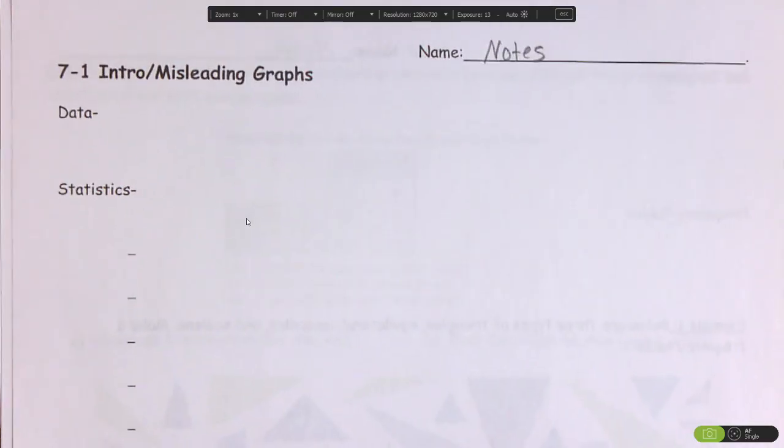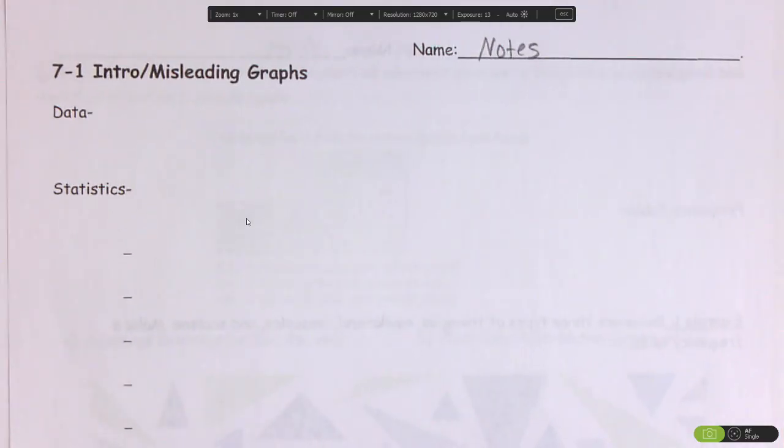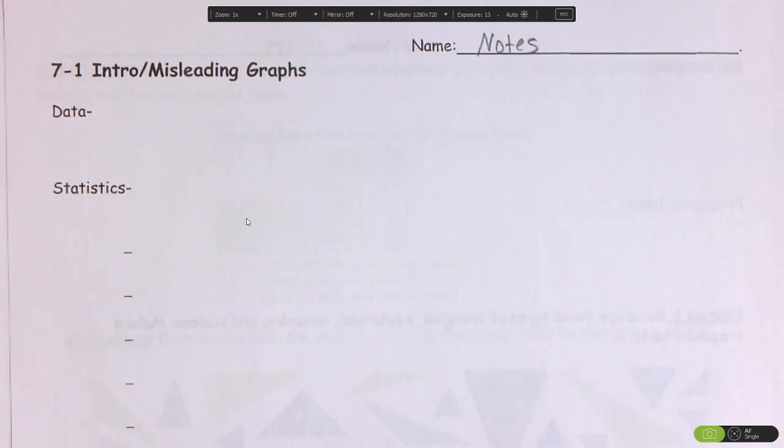The first page of the notes should have been filled out from the PowerPoint, so if you didn't watch the PowerPoint or didn't go through the PowerPoint slides, make sure you're doing that to get these notes. There's also a bunch of fun misleading graphs in there from various news sources, so you can see those as well. I think it's an important time to talk about misleading graphs just because of everything that's been going on. It's important when you get data to think about the source that it's coming from and to also analyze it a little bit to make sure that it makes sense.